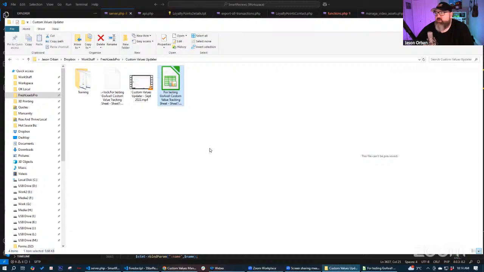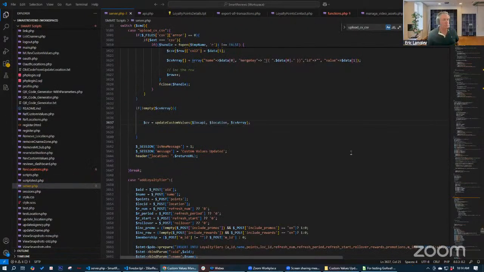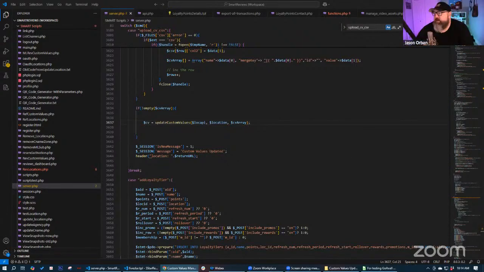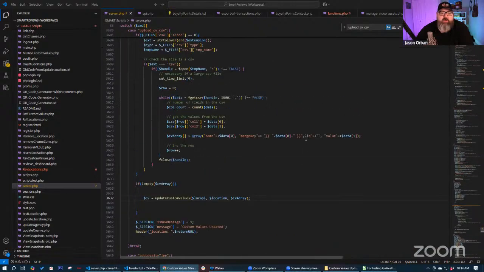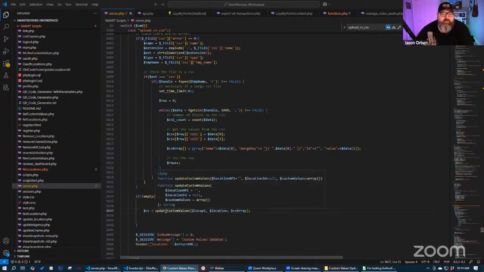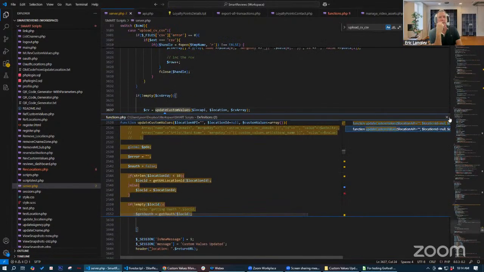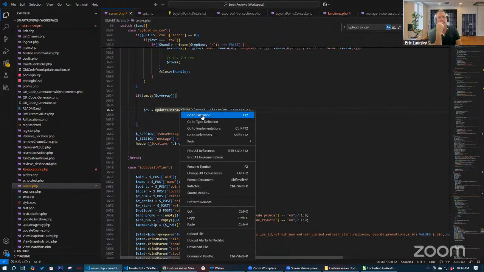I would start a spreadsheet with something small, not add a couple hundred, just do like two or something like that, and make one custom value that exists and one that doesn't. Then it should work for you. But I can't guarantee it's going to create them because we're using our update custom values function. Is it an upsert function or is it a create function?